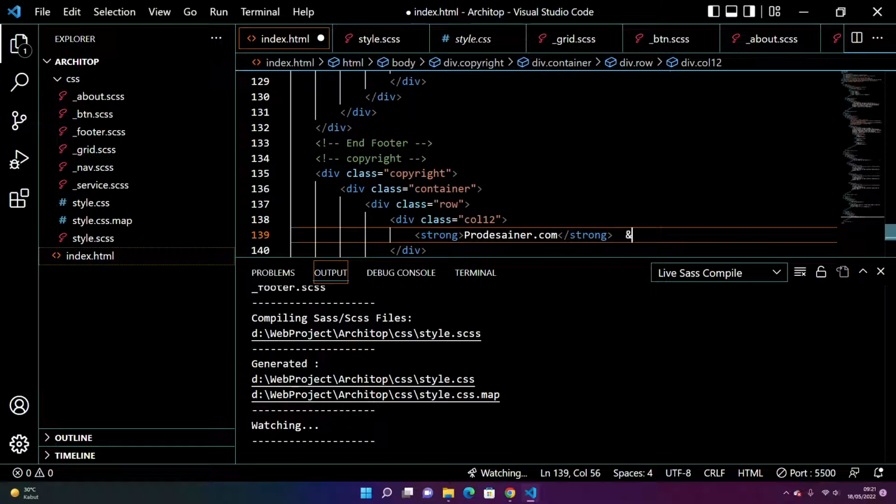That we'll try to create then and copy 2022 all right reserve.